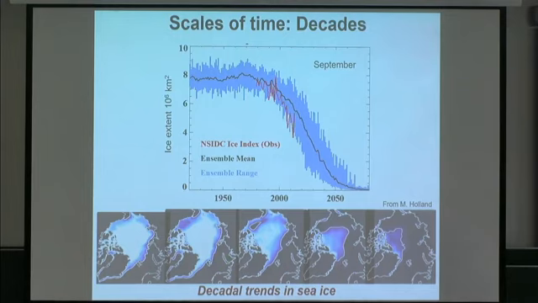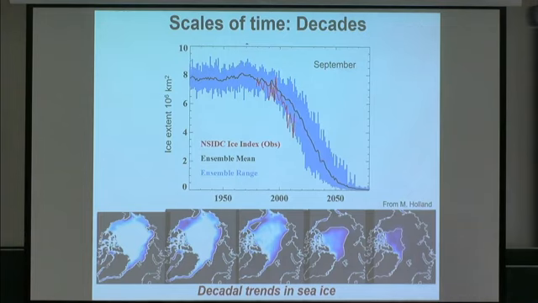And what's shown here is a plot that, if you haven't seen this plot exactly, you've seen a similar plot. It's a time series of the minimum ice extent in September. The blue bars represent model ensemble runs. The black line is the average of those. We're looking at a couple hundred years here, and the red shows the observations. So we see that on the decadal scale, we're really interested in, first of all, observing what's going on, and then working to understand what's going on so we can predict future states. So there's a huge amount of interest now on decadal timescales.